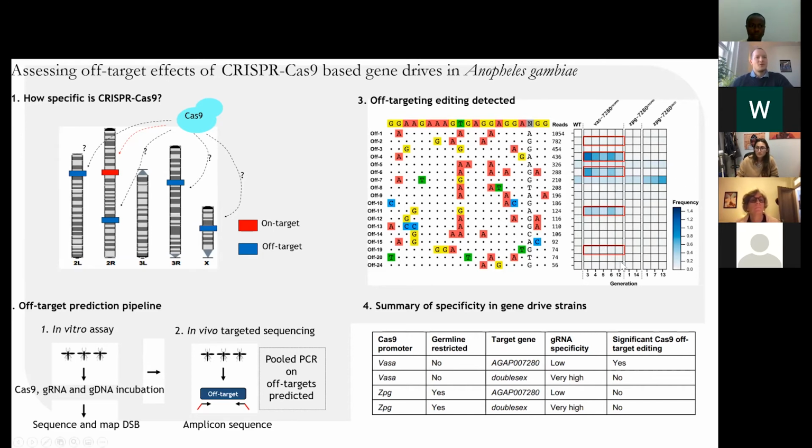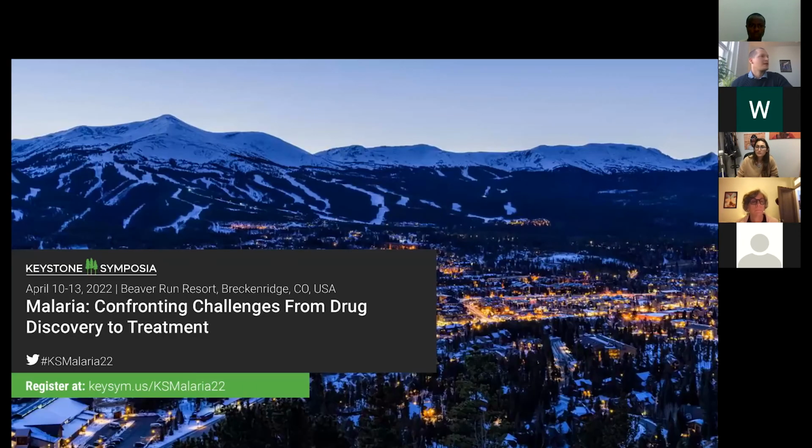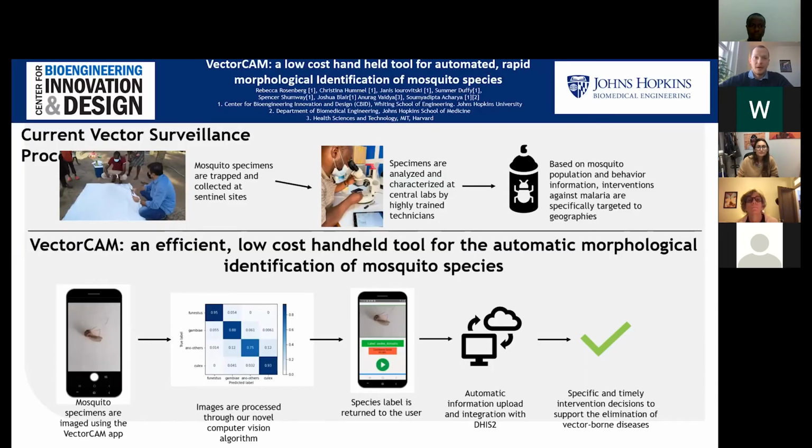Okay, so I was very intrigued by the vector cam, and what I'm imagining in my head is like these new apps where you can point them at plants and it tells you it's the wild East Asian oak tree from somewhere or another. I think these things are absolutely fantastic. You said that right now it's based on internet use, and has this been a problem in field sites? Is this something where you can take the photos in a field site and then later, when you have a better internet connection, analyze those photos once you're at a site with a stable internet connection?